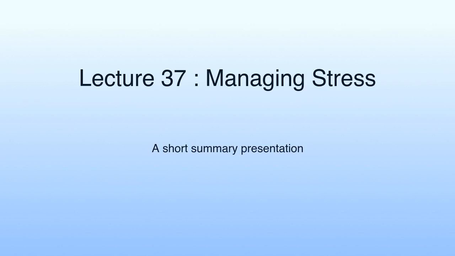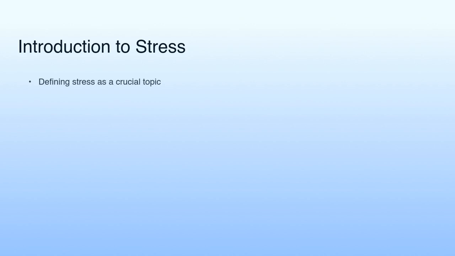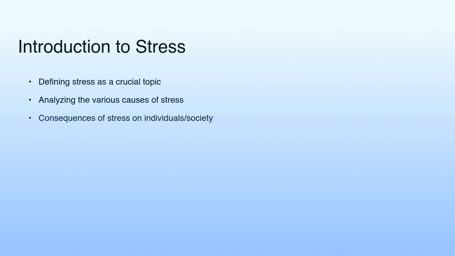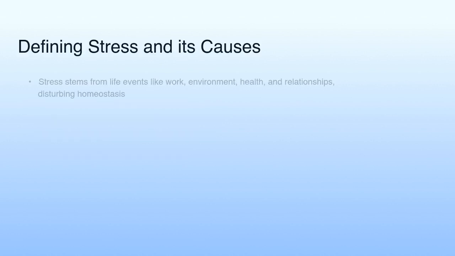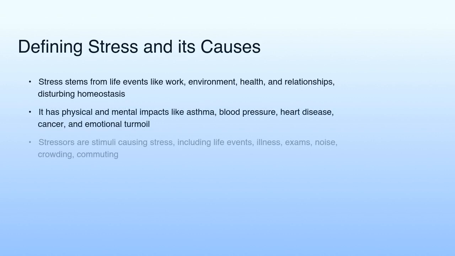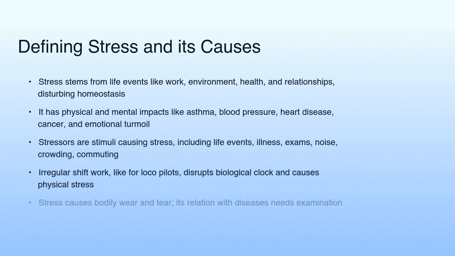Lecture 37, Managing Stress. Stress is a crucial topic that arises from various causes and has significant consequences for individuals and society, making it a major risk factor according to the World Health Organization. Stress stems from life events related to work, environment, health, and relationships, disturbing the body's homeostasis and leading to physical and mental impacts like asthma, blood pressure issues, heart disease, cancer, and emotional turmoil.